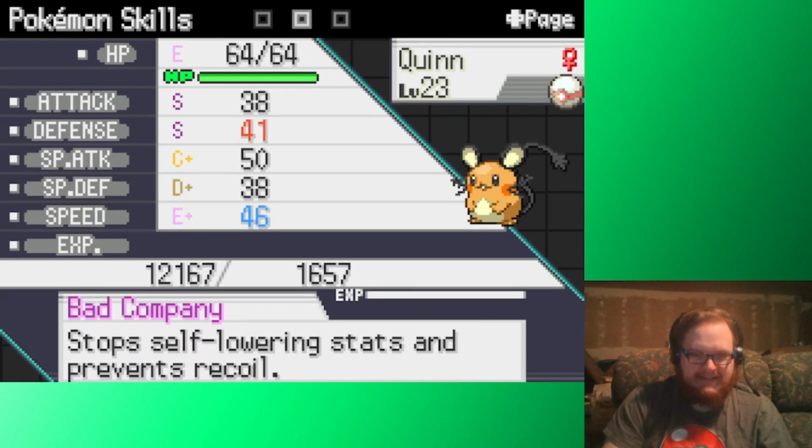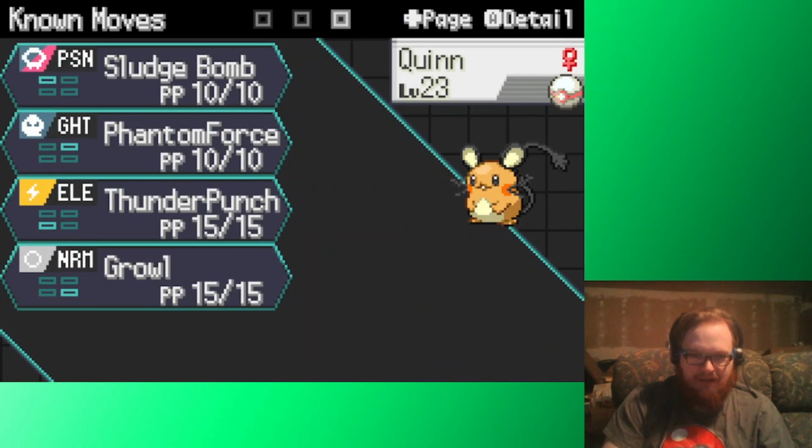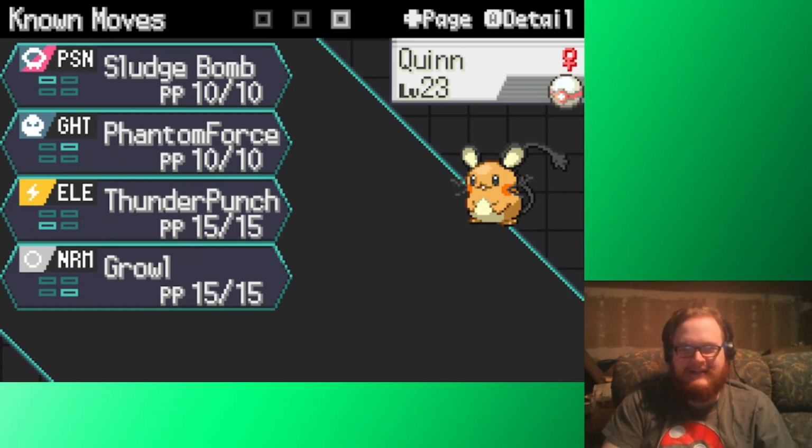Bad company. Prevents self-lowering stats and prevents recoil. Yo! Imagine if Quinn gets Volt Tackle.